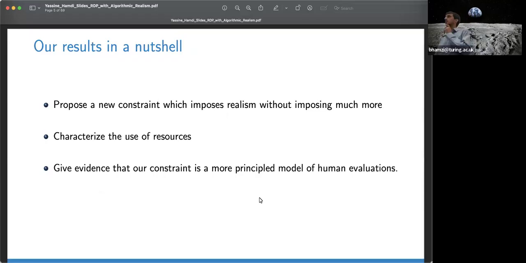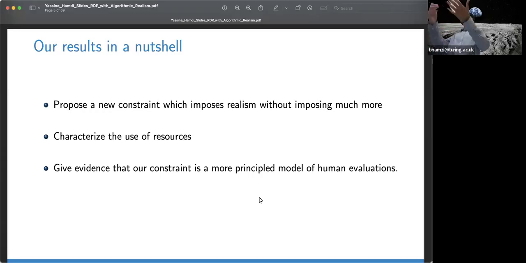So this is what our work is about. We want to model realism, put the right constraint that imposes realism and nothing additional, nothing unnecessary. And then we characterize the optimal trade-off with this new constraint. And perhaps more importantly, it turns out that our approach also gives great insight about what the divergence-based constraint was actually doing. And so hopefully in the end, you will see what this is about. So there will be a slide at some point where I will put all the mathematical, like our formalism properly defined. This will come in 10 minutes.